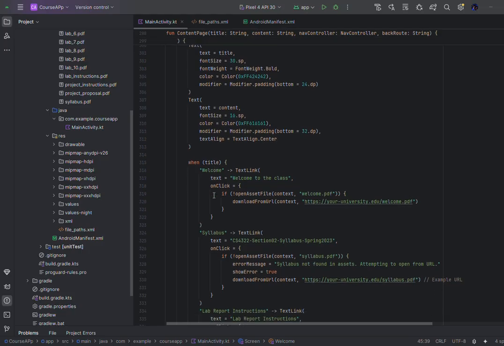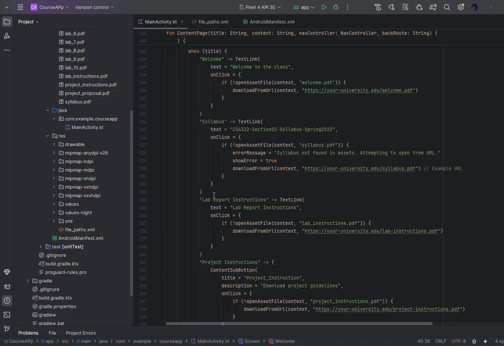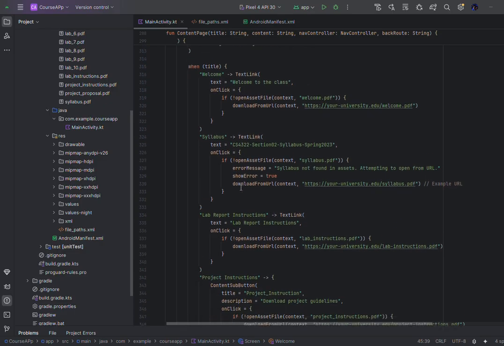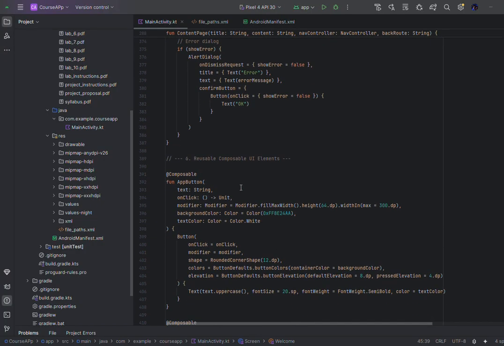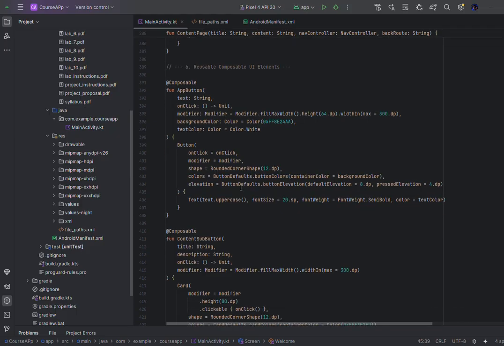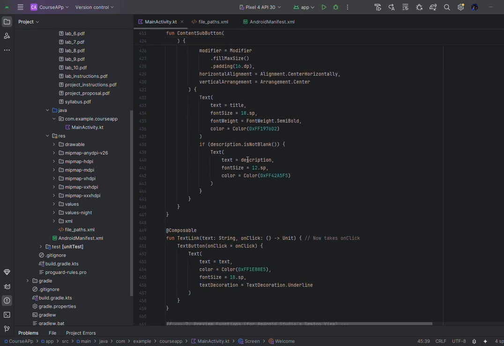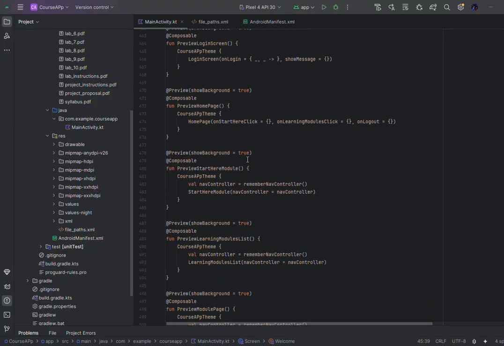These are methods that will enable you to directly download all the materials. There are also some reusable components, some buttons and everything.